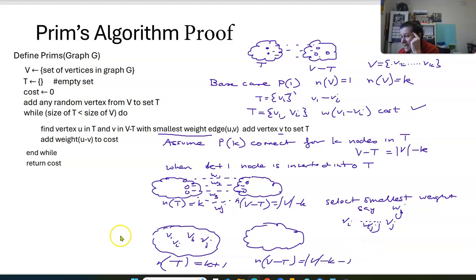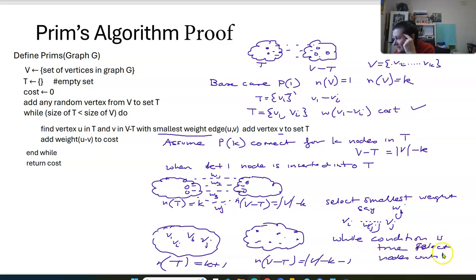Okay, so this will now progressively keep on doing this. So we'll repeat while the condition is true. It will continue to select nodes until the number of nodes in T equals the number of nodes in the whole graph correctly.